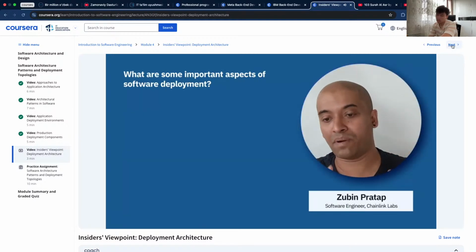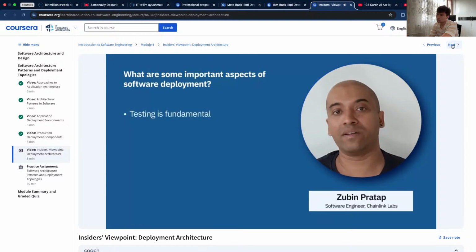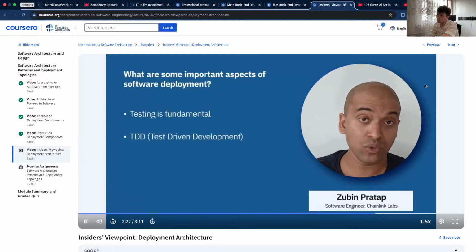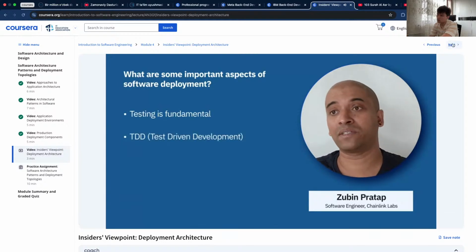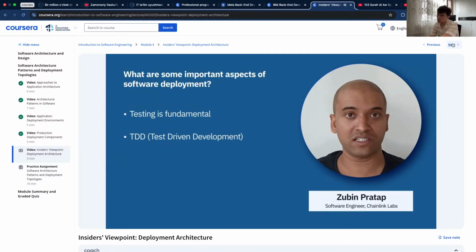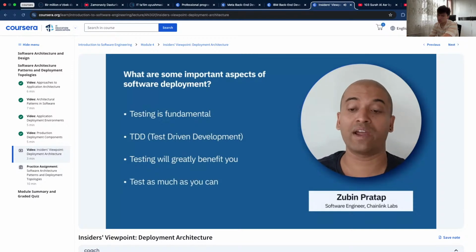Well, what I would say is a critical part of the deployment option is, when you look at deployment and integrating your code, testing is fundamental. So I would strongly urge all of you to really pay attention to testing and to use test-driven development, TDD, as a development habit that you inculcate in your life as developers and engineers. It'll stand you in very good stead. I think that's the single most important part. You won't always do it, but you should try and do it as much as you can.